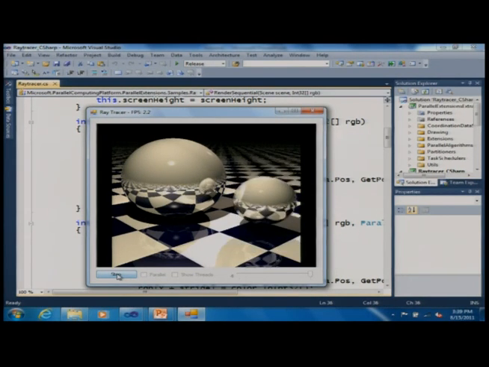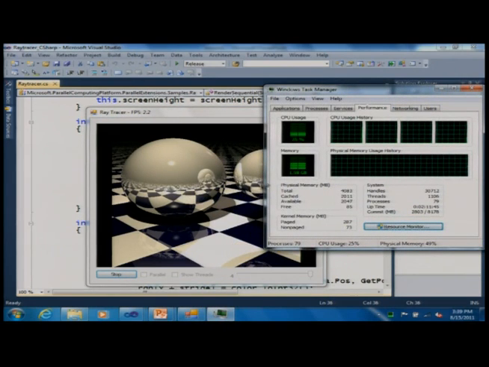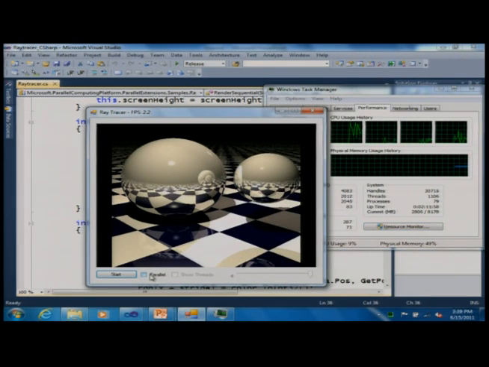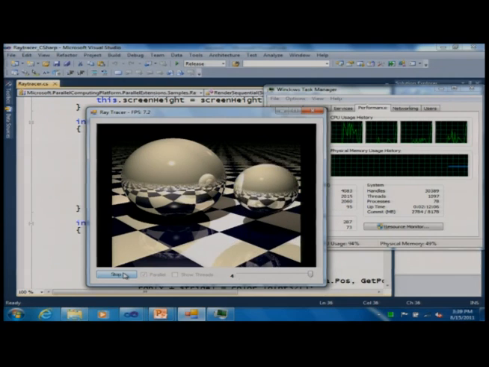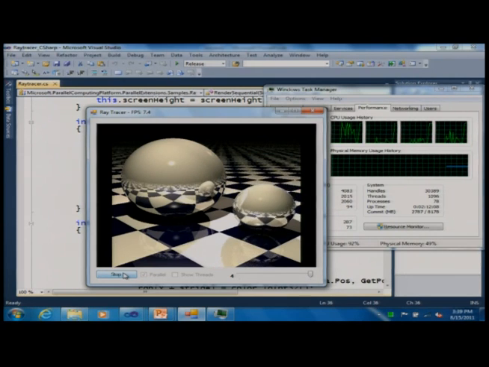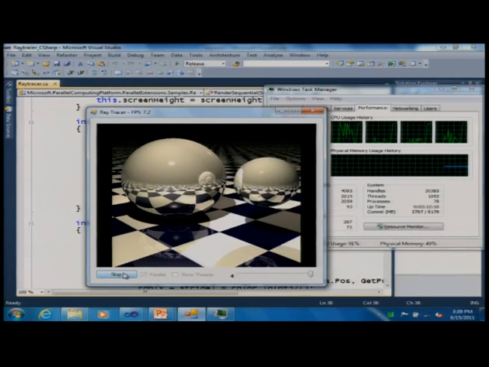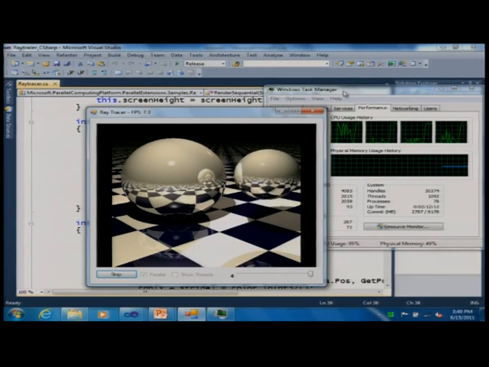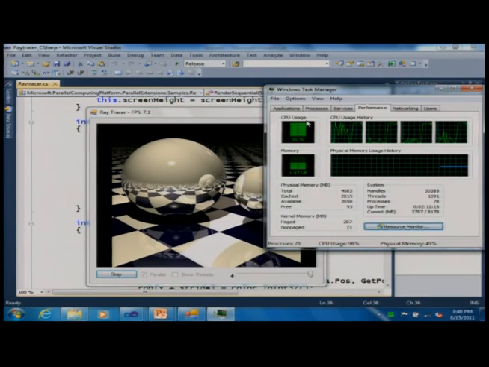And if I open Task Manager, I can see that the CPU usage is around 25%, so it is using a single core on my quad-core laptop. Now, if I stop this and click the parallel checkbox, and I run the ray tracer again, now it is running significantly smoother. The frames per second are about 4 times higher, and the CPU usage is somewhere in the 90s.